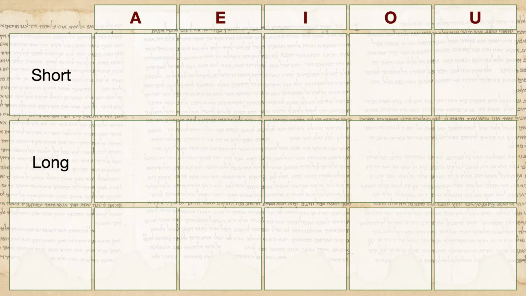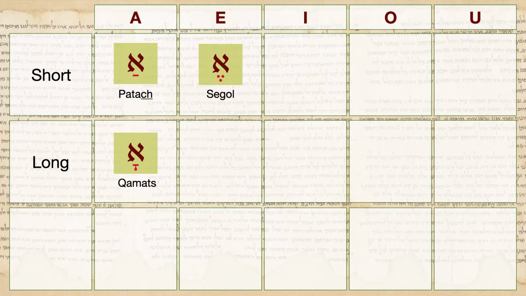Okay, so I'm going to use the letter aleph. Aleph is a silent letter, so we only pronounce it when there is a vowel. This vowel is called patach. There's just a line underneath the aleph, and we pronounce it as a, short a. And this vowel is kamatz, a bit longer vowel, it is a. And this is segol, three dots, a short e. And tsere, two dots, a long e.